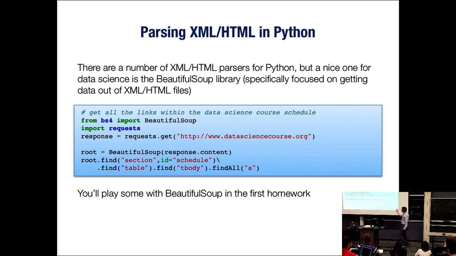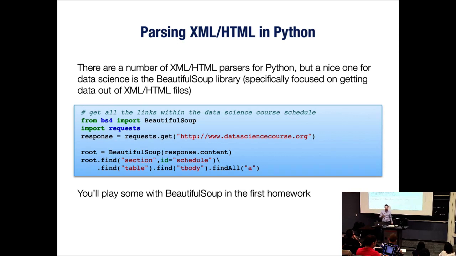Then I'm going to find within that, and actually this first part here returns another Beautiful Soup object that is a tree that encapsulates just the sub-elements of that portion of the web page. So no longer does it have the whole web page, it just has the section portion. And by the way, you'll do the same thing when you write your own XML parser. You'll similarly have to write sub-elements and sub-trees that only contain parts of the full document. So now this return here has another Beautiful Soup object that is just that section.